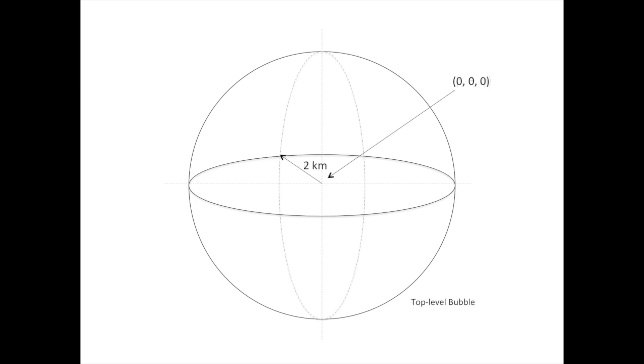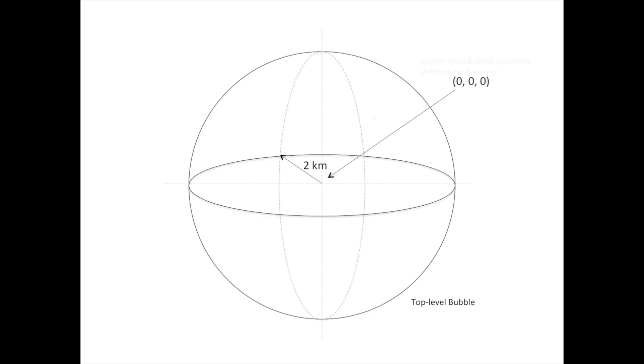First, let's consider the bubble at the top of our hierarchy, which describes the space in which our composition takes place. The centre of the bubble is coincident with the central listening position and extends for about 2 kilometres, which in air would mean that a sound occurring at the edge of the bubble would sound 120 dB quieter than the same sound in the centre.